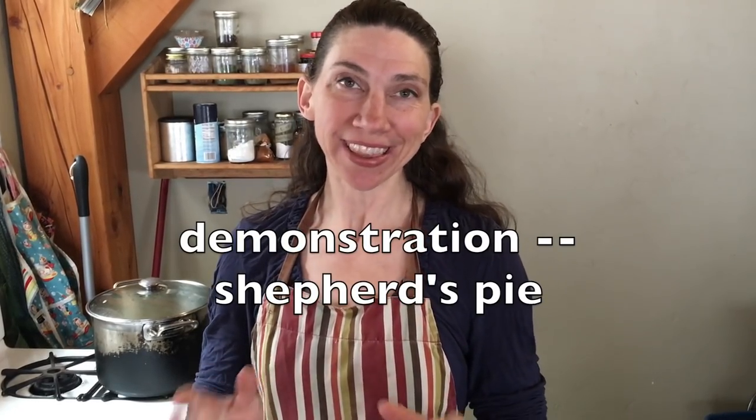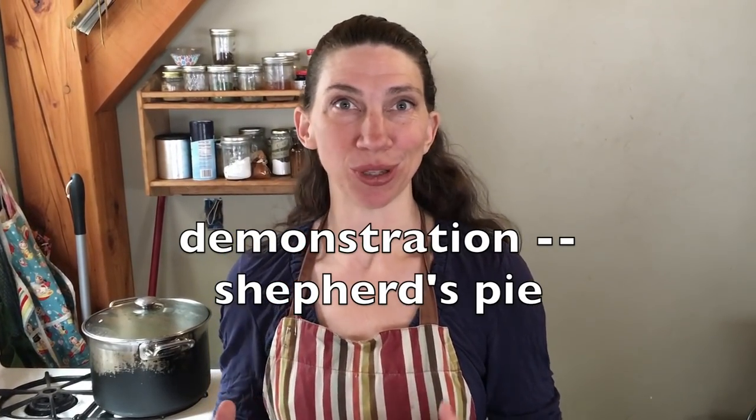Here's our main dish cooking demonstration. We're going to be making some shepherd's pie in cast iron. We love cast iron for being able to do those one dish meals. You can do a part of it on the stovetop and then the other part of it in the oven, or of course it's also good for one or the other. But the shepherd's pie recipe is going to be stovetop and then oven.